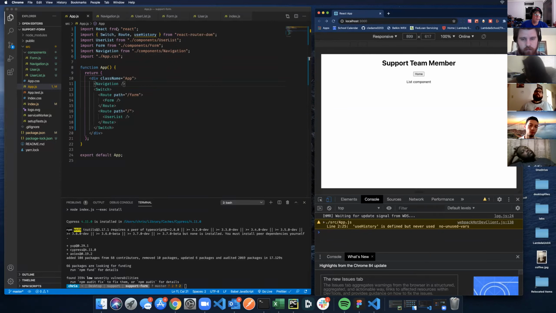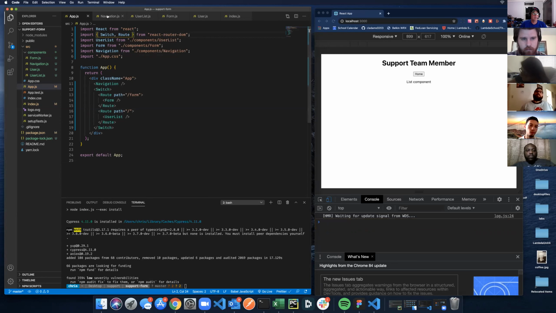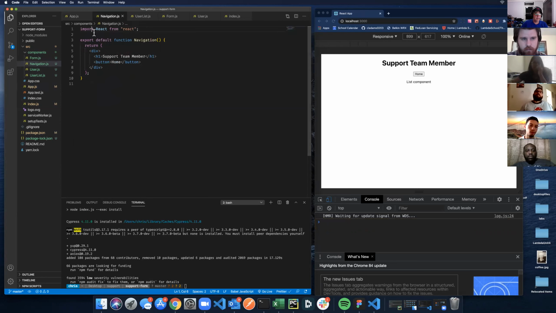Let's make the home button work real quick, which we're not going to have here because we're going to use that in our navigation. So in our navigation, let's import useHistory from React Router DOM.